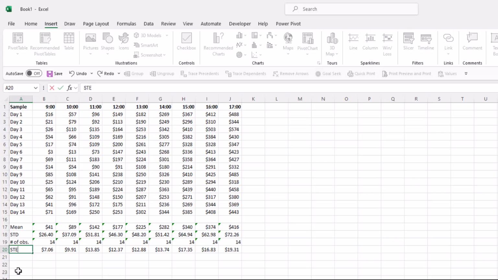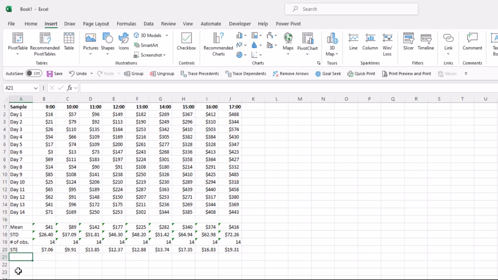Tag here, STE, great. Okay, we have all the statistical information we need to construct our chart. We have the mean and the standard error, which is calculated by using the standard deviation and the number of observations. Now let's build our chart, and this will be a line chart, which lends itself well for continuous data. First, we select our independent variable, which is time. We then select our dependent variable, which is the cumulative average sales.